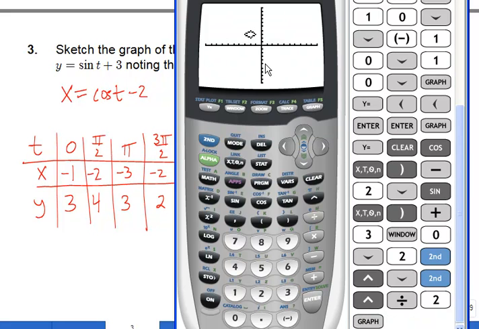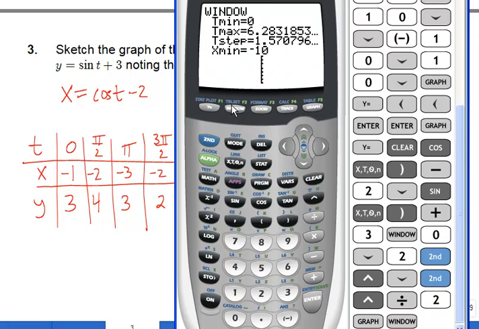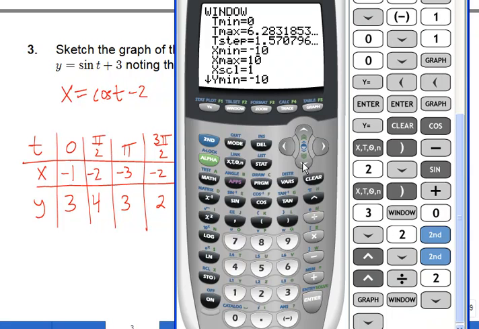Now this looks sort of like a circle, but it's kind of pointy on the edges. And that's because we're only looking at 4 values, those 4 corner points. So it's not enough for the calculator to get some real accuracy. So if you go back to your window and adjust this t-step to something a little bit smaller.